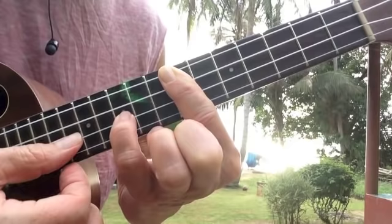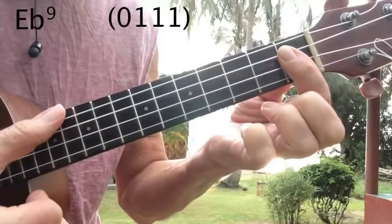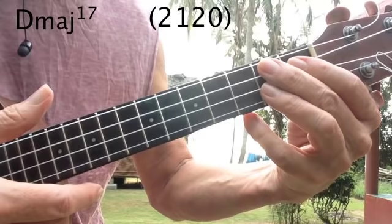Now I need an E flat dominant chord. I'm going to get it down here, open 1-1-1. But the melody's up here with my little finger. And I take it off, put it back on, and then go to my D major 7. It looks like this, spelling 2-1-2. Open D major 7.